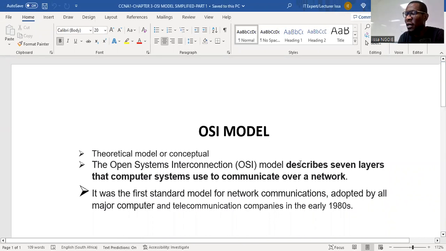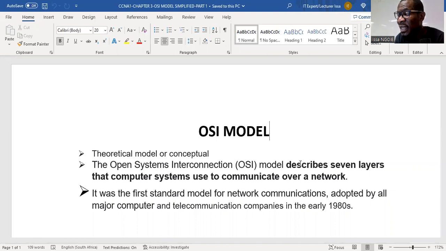So we are going to continue talking about the OSI model, all right? As I told you, for you to understand how computers will talk, you need a model. That model will try to explain how devices can talk from one component to another component, right?